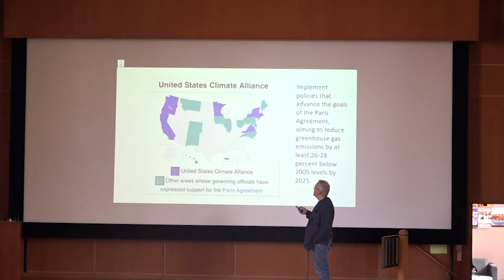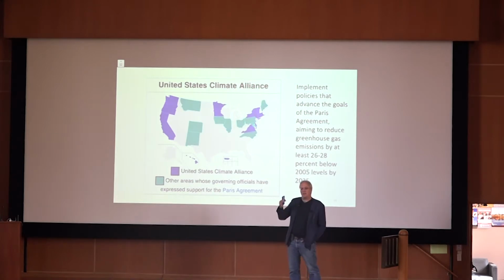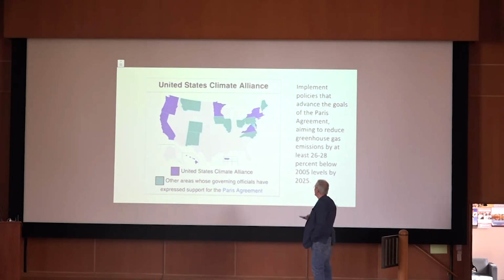A bunch of these states have tried to join carbon markets that are international, and the Trump administration is now suing them so that they won't be able to do that. All right, so for instance, California is in a carbon market that includes Quebec, and the claim is that that's a state engaging in an international treaty. All right, and so there's legal arcana about whether or not that's going to go.